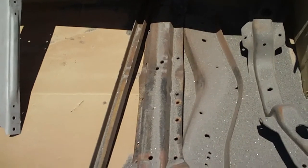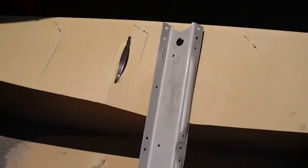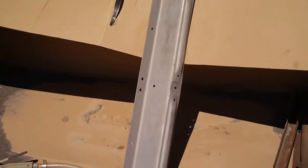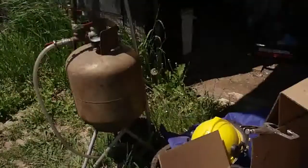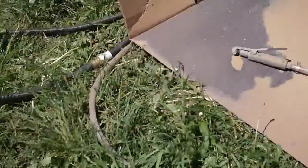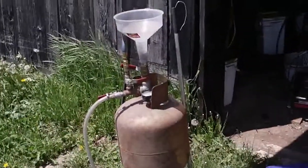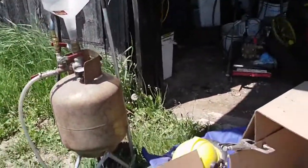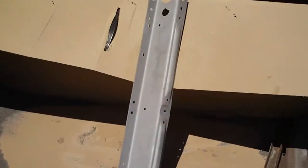Well, I'll set up the camera and you can see me blast a bit here. I tried doing this frame crossmember initially in my sandblast cabinet. It only just fits. But I hooked up the pressure pot, dragged it out today, and set up this piece of cardboard to kind of contain the sand a bit. And the pressure pot is like 10 times faster. It's ridiculous how fast it is in comparison to the sandblast cabinet. So I'm going to continue using it, make a mess, and show you what's going on.